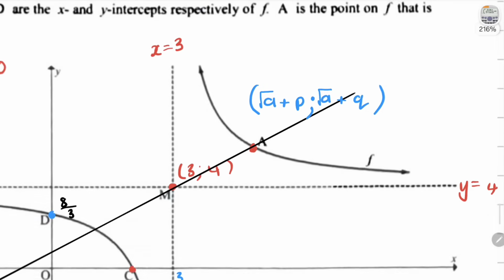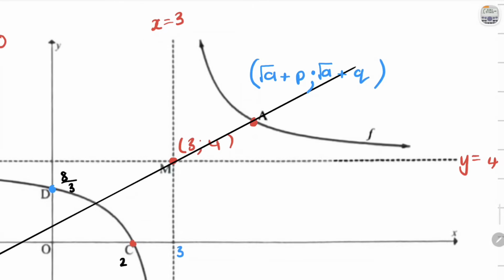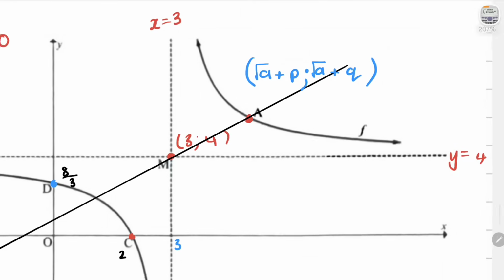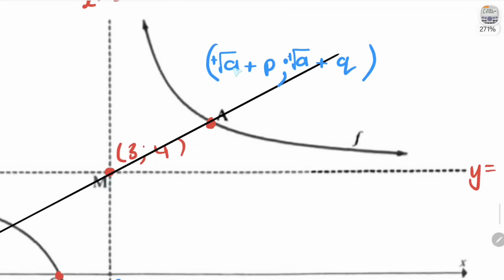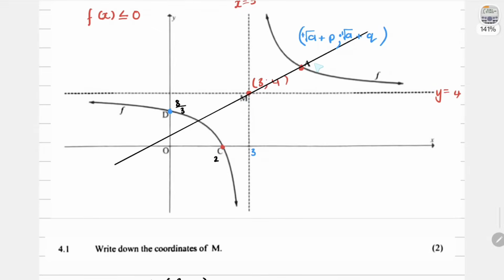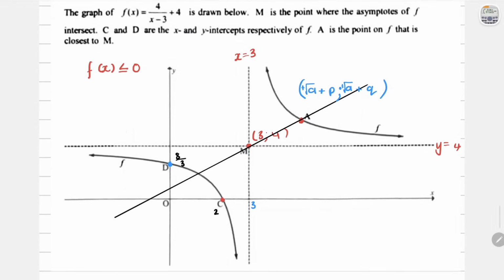Now, depending on where your X and your Y values are on this Cartesian plane, you're going to have these being either positive or negative. So here's how you see it. Because this is the X value, and you can see where this point is, the X value is positive, then the sign in front of the square root will be positive. So this is the positive square root of A. And for this one, because you can see that the Y value is also on the positive part of the Y axis, the sign in front of the square root will also be positive. So you could have done it this way, the study method, where you actually have to remember this acronym, and you would also have to remember the rest of the other ones as well, if you ever needed them.